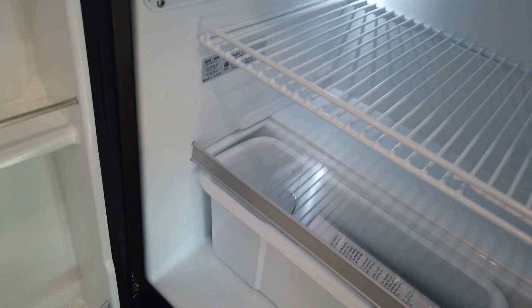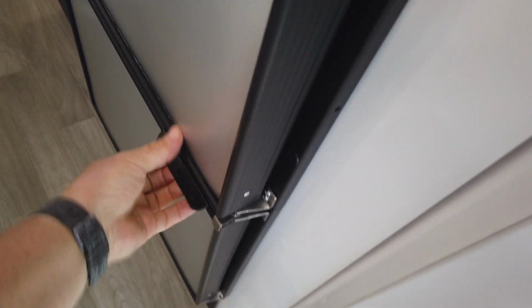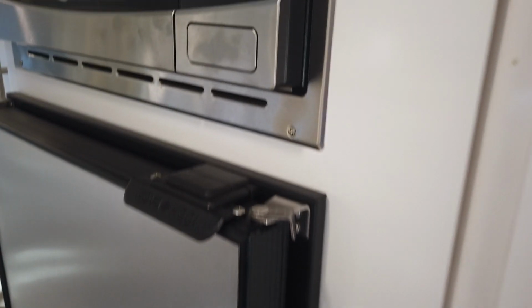Our refrigerator is actually 2-door, very good size. Open it up, you'll see the controls for it right inside. The refrigerator is up top because most people go into the refrigerator more than they do the freezer. The freezer is down low, and we have a good sized freezer and an ice cube tray in there as well. That's a compressor driven refrigerator. The beauty of that is it only takes about an hour for it to get up to temperature, and when it's running, it's only drawing about 5.5 to 6 amps of juice, so it's not a big draw at all.